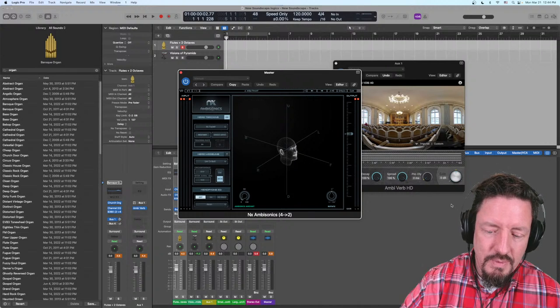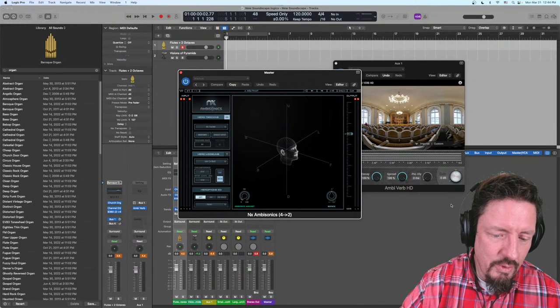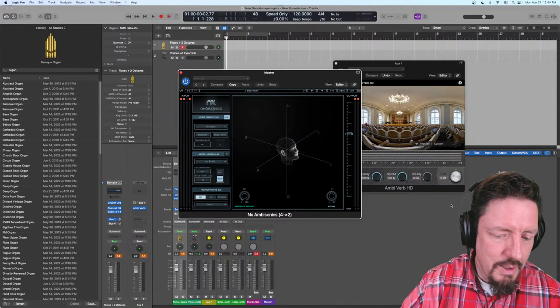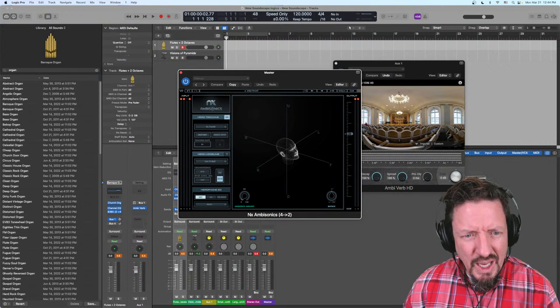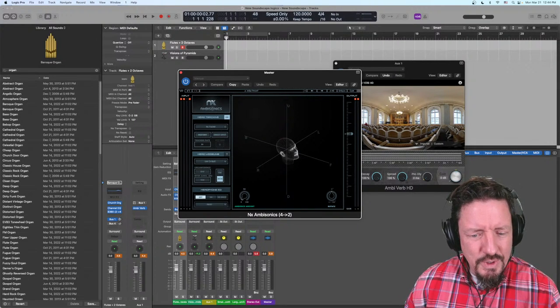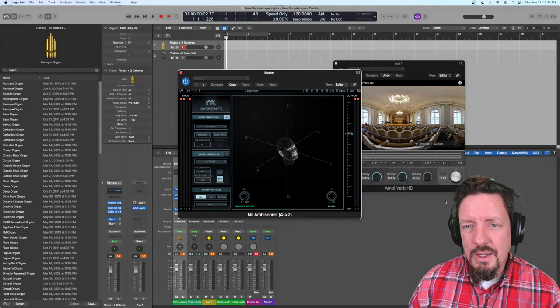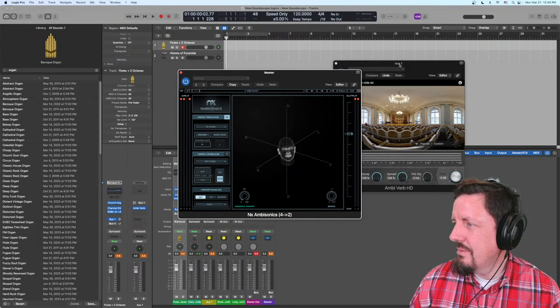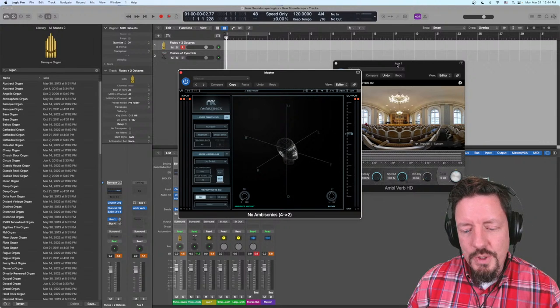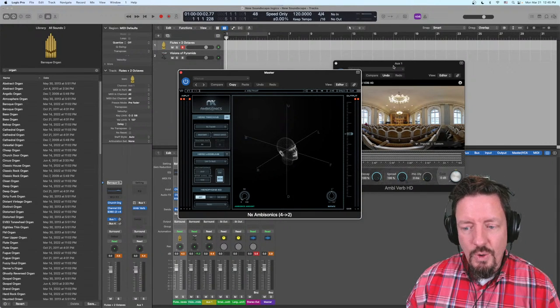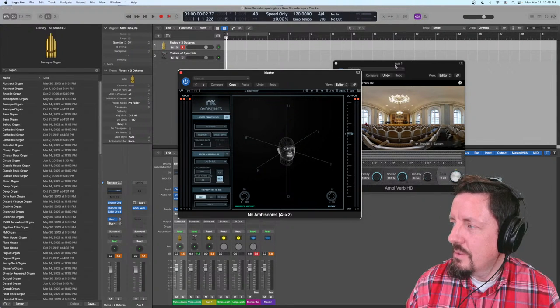It's like when audio became stereo and everyone said that was dumb. No one now says stereo audio is dumb anymore. If we had to go back to mono, I think a lot of people would be like, I can't do what I need to do. And so I think that every time there's change and growth, people kind of resist that, which is kind of sad in its own way. But at the same time, hopefully it'll be something that gets better and people get more open to it. But don't just assume because Apple says that you should be doing Atmos with spatial audio that it's the only thing. And Ambisonics, there's a whole support system for it, and I think that it's really interesting.